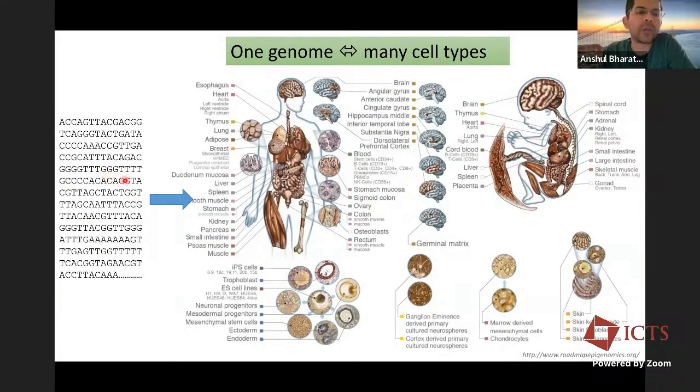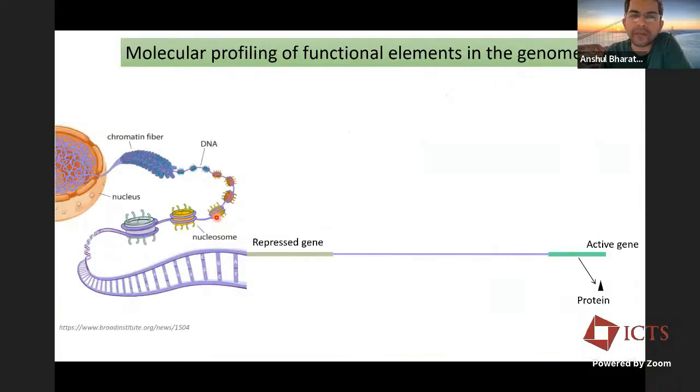So when you're interpreting genomes, genomic context and cellular context both matter. By genomic context, I mean where in the genome you're looking at a word. The same word in a different place in the genome can have a very different meaning. And the same word at the same position in the genome in a different cell type can have a very different meaning. So you have to interpret genomes in the context of genomic position, as well as in terms of cellular context, in which cell type or condition you are studying that genome, okay?